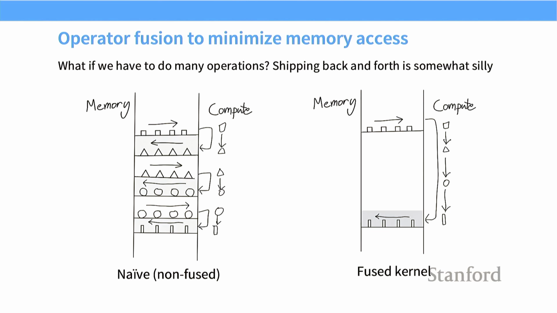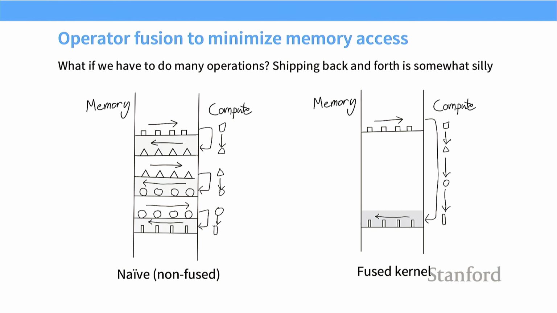But I think one insidious way in which you can incur a ton of overhead without really realizing it is this left-hand side computation pattern, right? Imagine the left side of this plot is where the memory is. The right side is your compute unit. To do computation, I start with a square, and I move my squares from my memory to my compute. I do some operation. I turn them into triangles, right? Now I ship my triangles back to memory, and then, okay, I realize I need my triangles again. So I ship them back into the compute unit. Now the triangles become circles, and so on and so forth, right? I send my data back and forth to memory.